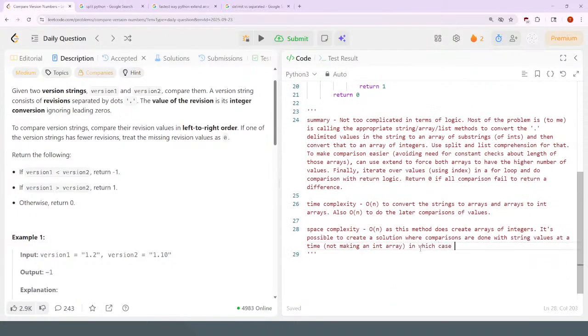In which case, the space could be lowered to like O of 1.